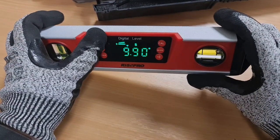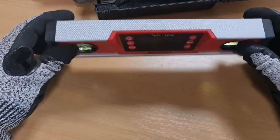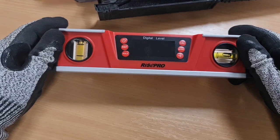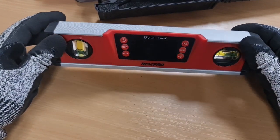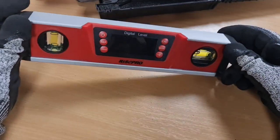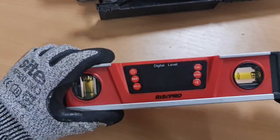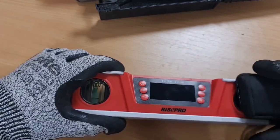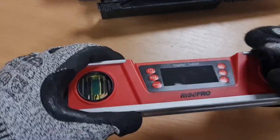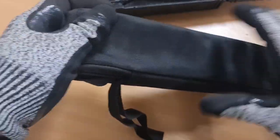We do also have the Klein Tools level. This will go on to, it's magnetic as well, I should say. So it will go on to steel conduit. So if you're using a conduit bender and you want to set an angle, you can use this. We've used the Klein one, which I will demo in another video as well. Because it's smaller, it's easier to just pop onto the bar while you adjust it. This is for, I mean, you can use it for that job, but it wasn't why we got it. Goes in a nice little bag.